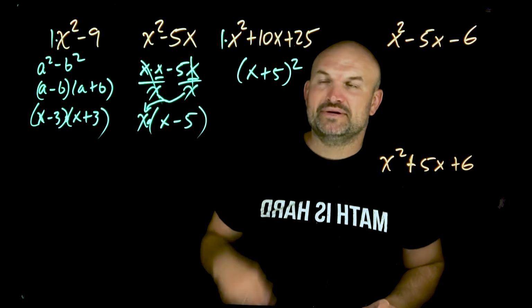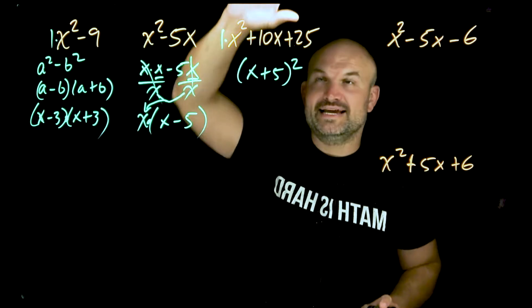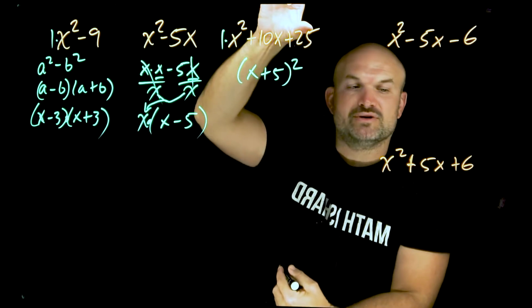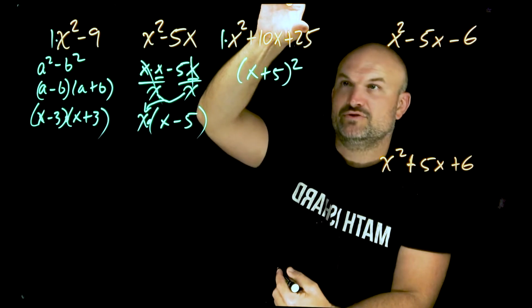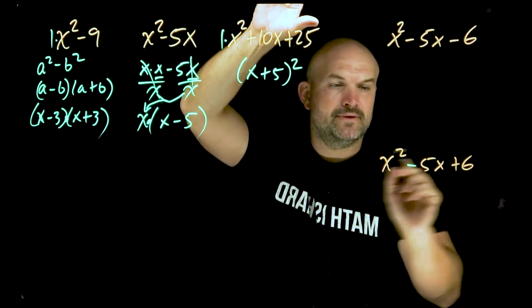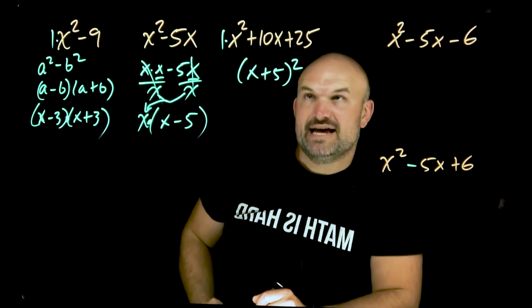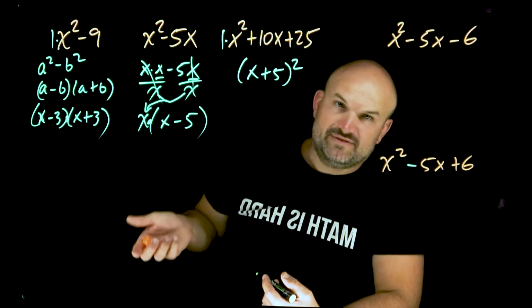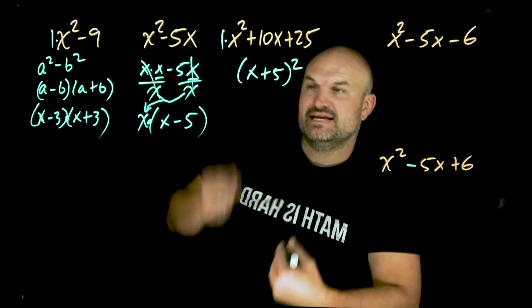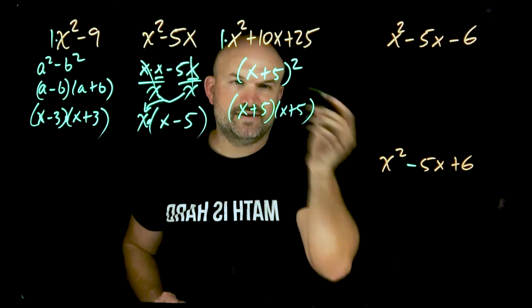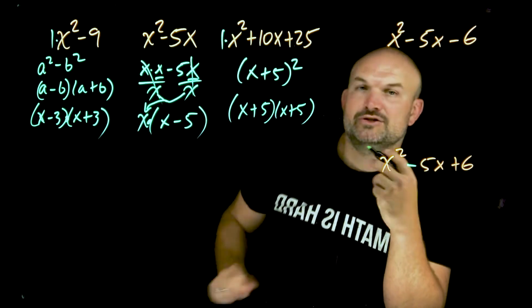I get it. So another way that we can think about this is, when I'm looking at an expression like this, what I'm trying to do is identify what two numbers multiply to give me a positive 25. What two numbers multiply to give me a positive 25, but add to give me a positive 10? Well, that's going to be 5 times 5 is 25, and a positive 5 plus positive 5 is 10, right? So you could rewrite that as an x plus 5 times an x plus 5. And therefore, you could see how that can be simplified to an x plus 5 squared.